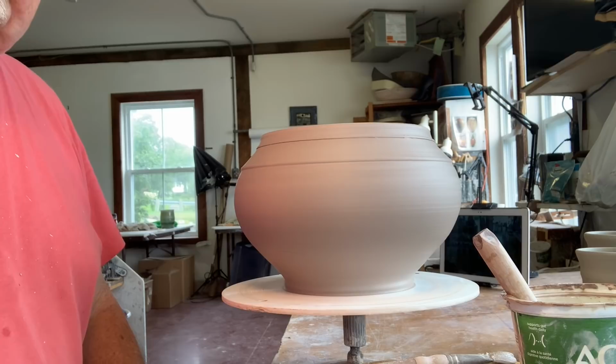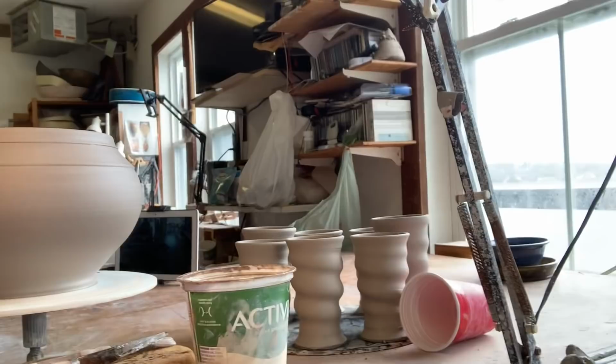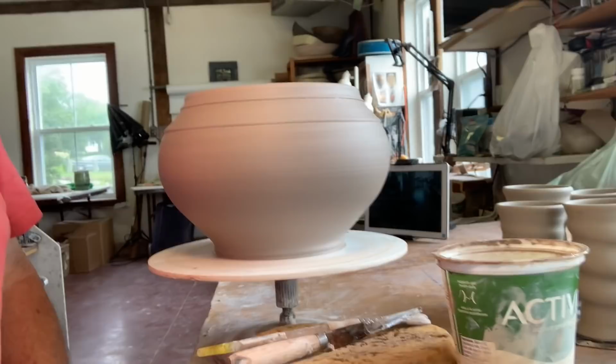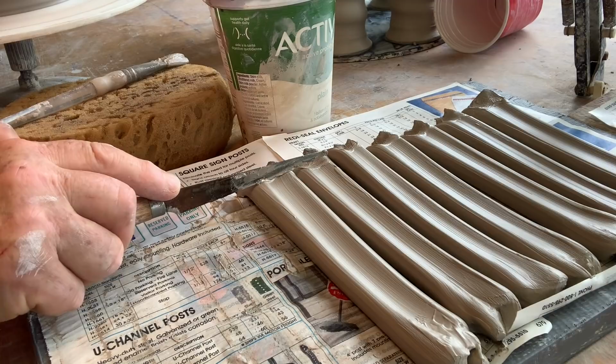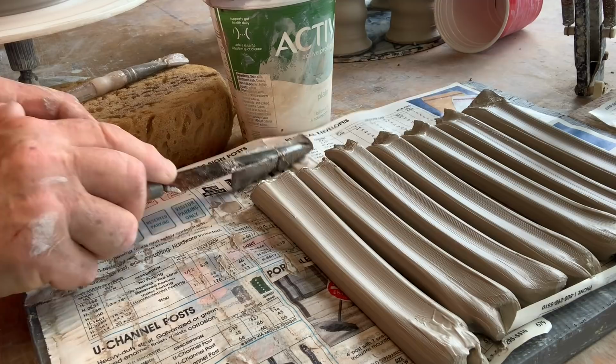So I showed you my handles, but let's give you a quick look again. I've done 2 of them already. Those are the big strap handles. Let's get this. There you go. I'm going to try and get you as close as possible without hitting the pot. All right, so what I do with my handles is I cut them even, so that they're going to be as even as possible on the piece.